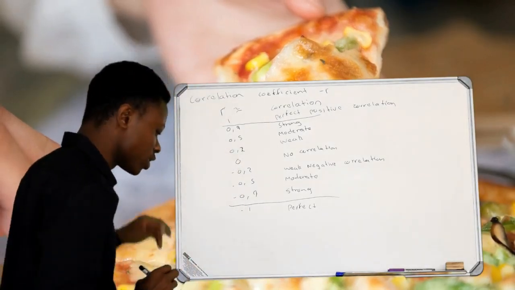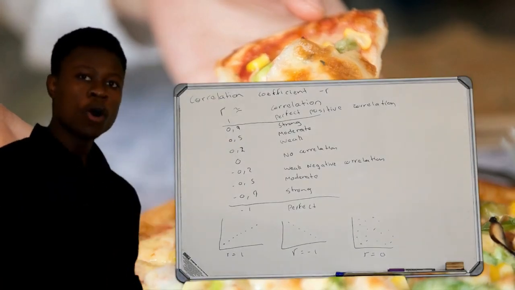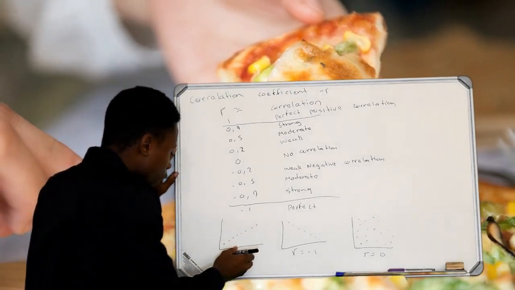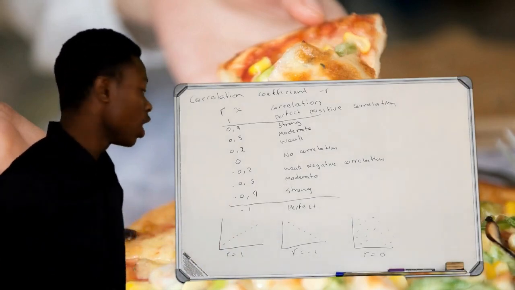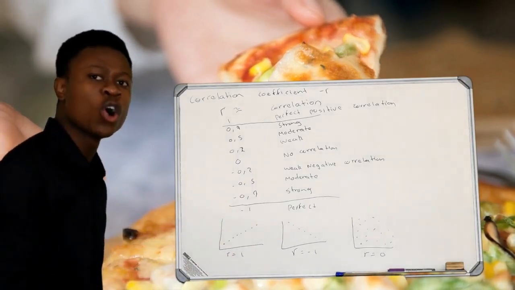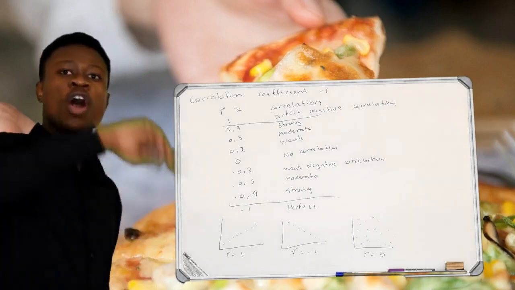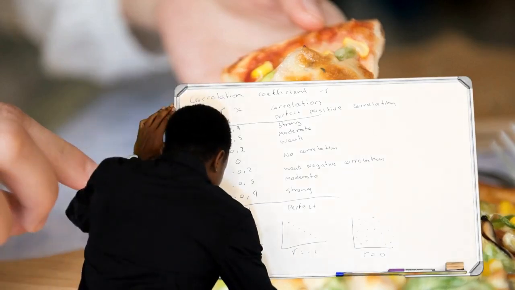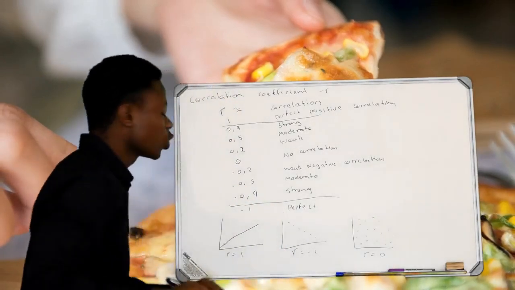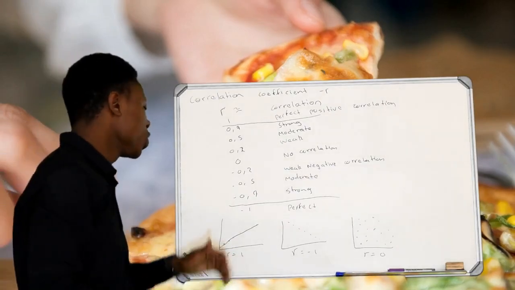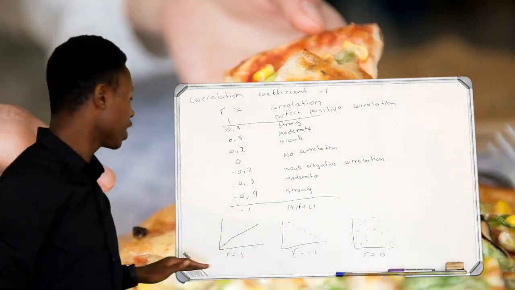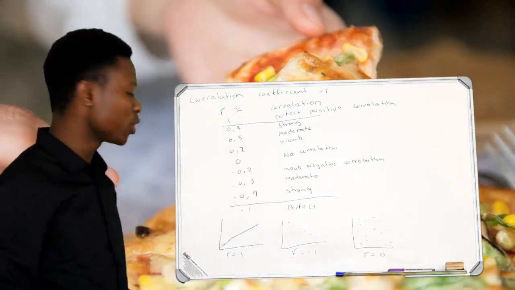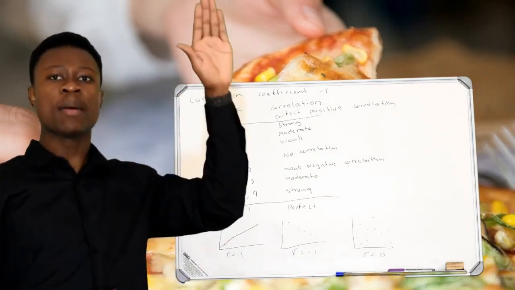Let me show you a graph of what this looks like. Okay, so let's look at the graphs here. So what does it say? I'm saying R is equal to 1 for this one here. Why am I saying R is equal to 1? Because if I draw a line through all of these points, it'll go right through all of them. So that means that it's perfect correlation. Let me show you. Right? So that's perfect correlation because there could be no line that's better than that one. It goes directly through, but it's not just perfect correlation, it's perfect positive correlation because that graph is increasing. The line is going up, right?